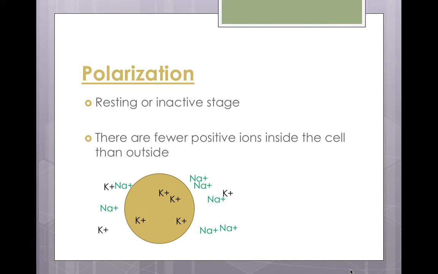And for a neuron to be polarized, there are going to be fewer positive ions inside than outside the cell. So if you look here at the diagram, compared to the outside of the cell, we don't have very many positive ions inside of the cell. So yes, sodium and potassium are positive, but if you look at the amount, this is very different. So we have lots of sodium and some potassium outside the cell, and very few potassium ions inside of the cell. So that makes this more negative than the outside. So that's what polarization means. So take some time to copy this down. You might want to draw a little picture as well to understand.